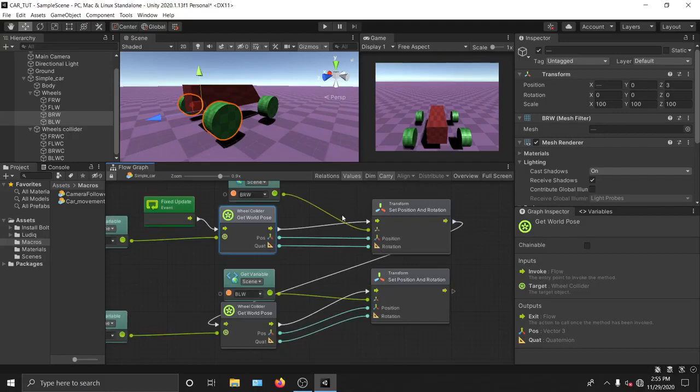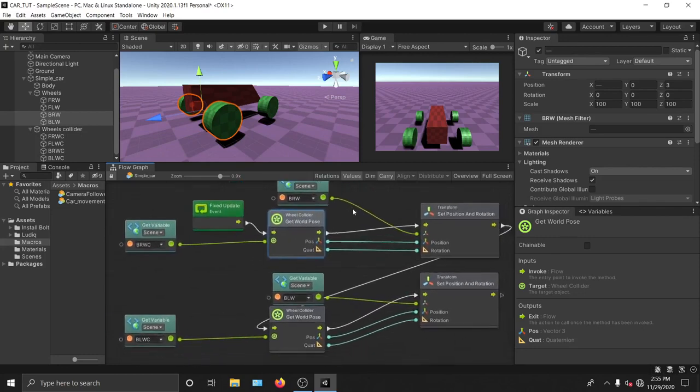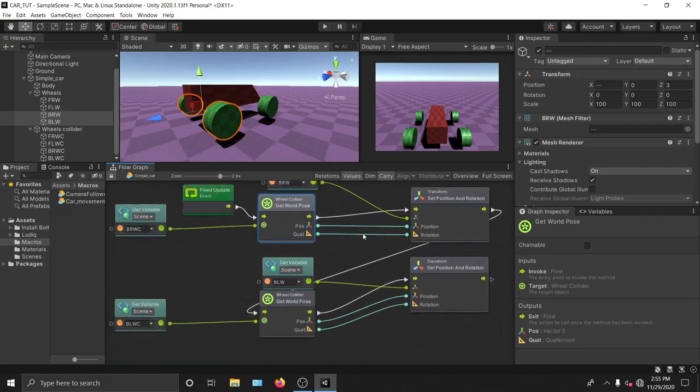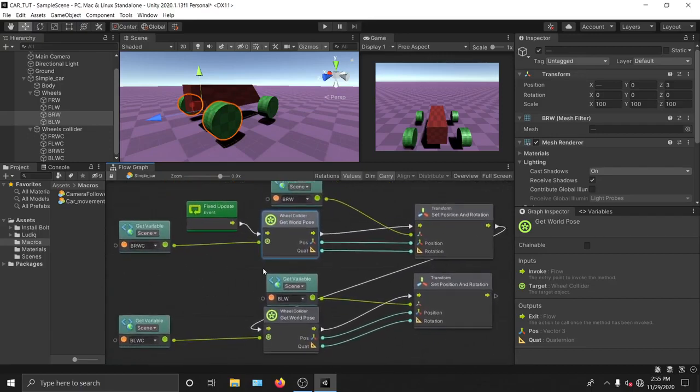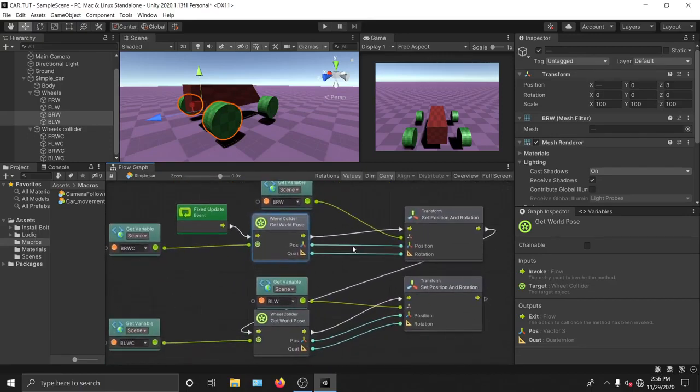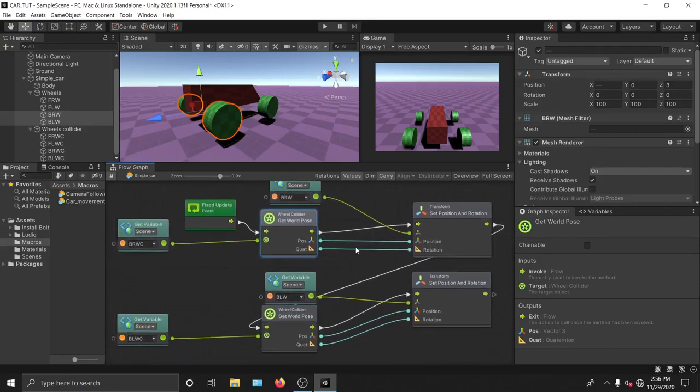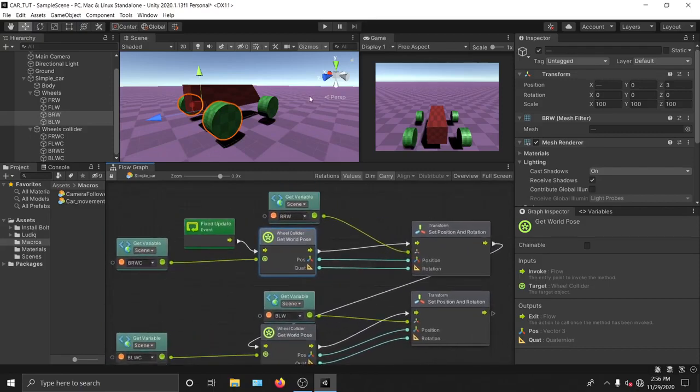And to reduce this mess, we can do one thing, we can make a super unit. I think a super unit is not that hard, but I'll do that in a separate video, I think for the next video. But let's just focus on this right now. Okay, so as you can see, we have done our mesh update settings.